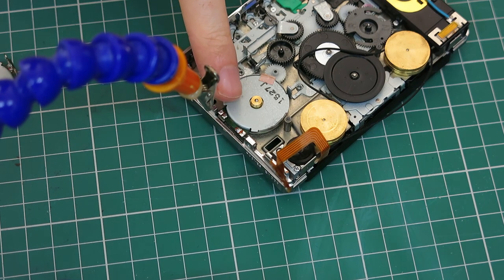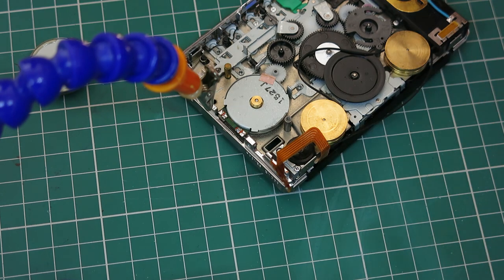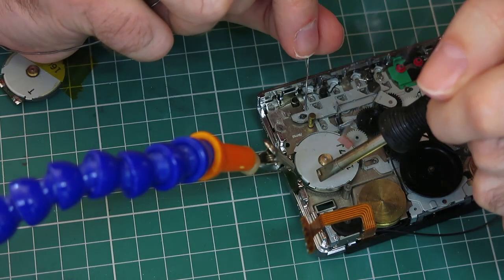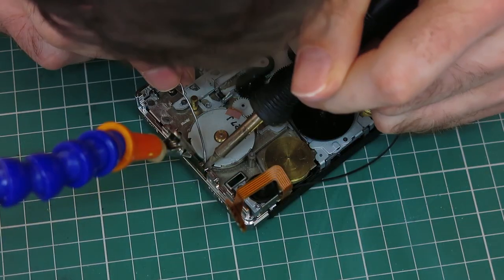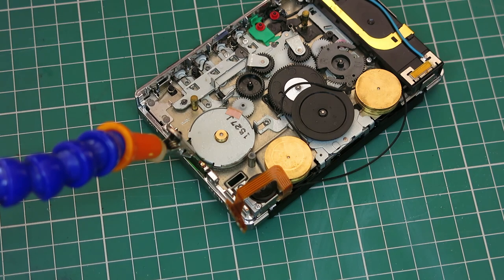Last night I glued the lid back on the motor and I've checked that it still runs, so that's now set. I've desoldered the temporary wiring that I had on there, and from this other motor I'm going to try and desolder this ribbon cable and then transfer it to this one. I'll need something probably to hold that down. Let's get a bit of Kapton tape. Again, it's bridged. It's bridging the contacts. Got it. You need a bit less solder than I thought.